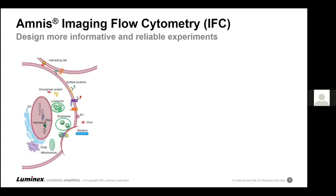As a cell biologist, you're interested in understanding the processes going on within the cells under normal conditions and disease. So to study your cells of interest, you might ask questions about the number or percentage of those cells in a mixed population. You might ask questions about the organelles, the nucleic acids, or about different proteins and molecules at the cell surface or inside the cell, and the way those might be different under different biological conditions. Today, when addressing some of those questions, researchers typically turn to flow cytometry or microscopy.